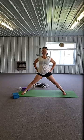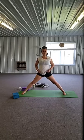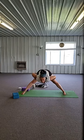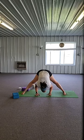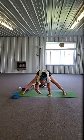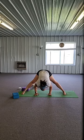And then as you exhale, shift forward by hinging at the hips. So press your first fingers into the hip bones and push those hip bones back as you bring the body long towards the floor. You can have blocks under your hands here if you'd like to, or you can have your head on the floor. You can go into your headstand if you want to, or your handstand.